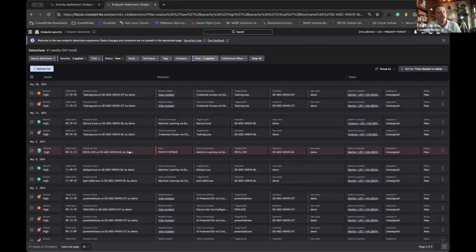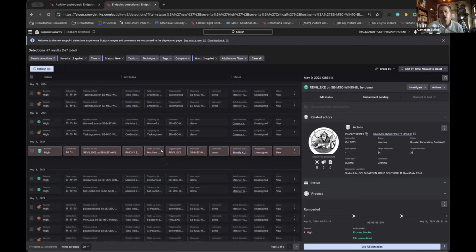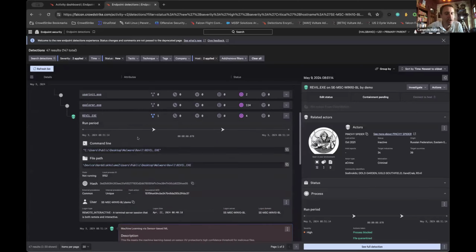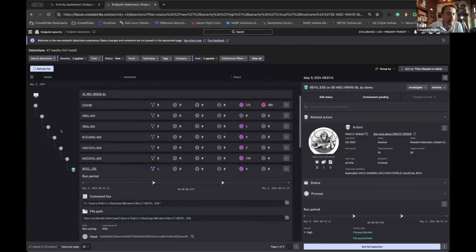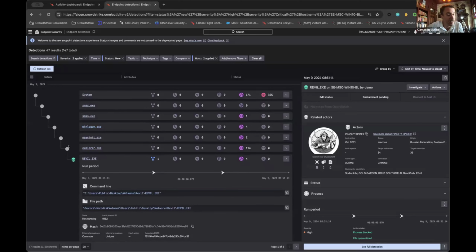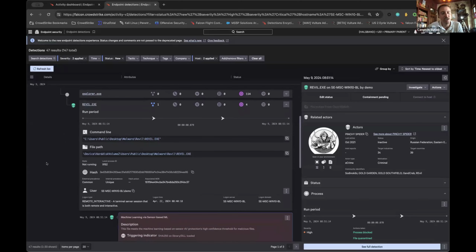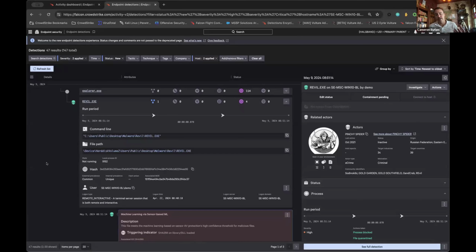And you'll notice, May 9th, there appeared to be a breach that was associated with an actor called Pinchy Spider. Well, when I click in here, I can see every single action associated with that breach, starting with the machine invoking, how an adversary may have gotten into that endpoint, and all actions leading to a ransomware monetization event. And this is all great data on the left and the right-hand side, and I encourage you to dive into it, and we will.